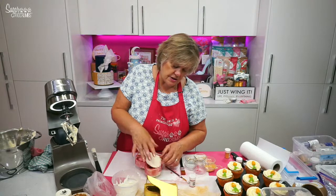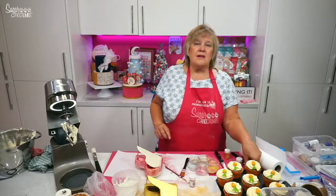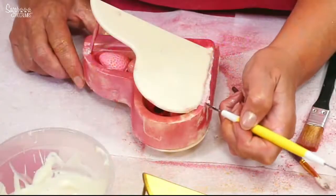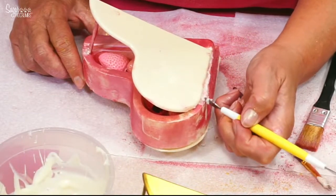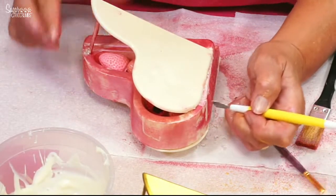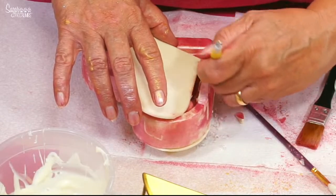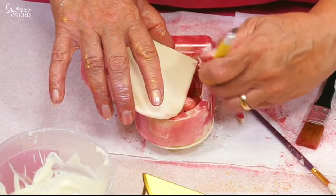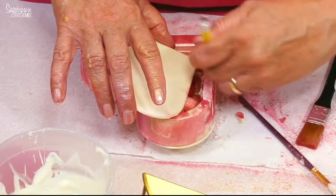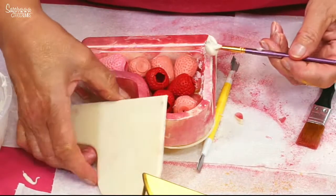Chocolate is setting already because it's been in the fridge. The chocolate is setting already, so I just need to get my little tool. I'm just going to shave that white chocolate away there. You're a sculptor as well when you do these. Can't believe how fast that chocolate set. Is that the ready tempered stuff? Yes. It does set quick, doesn't it? Yes.